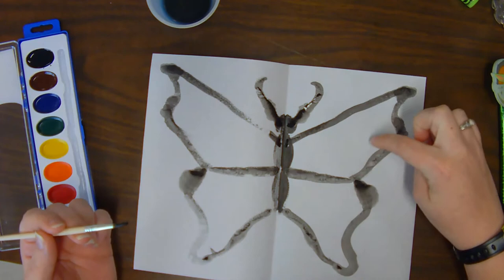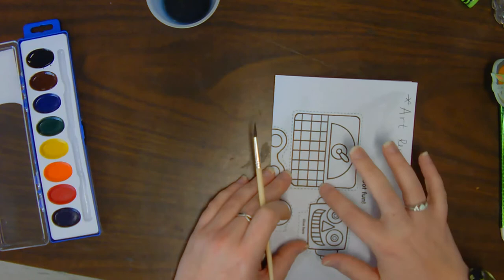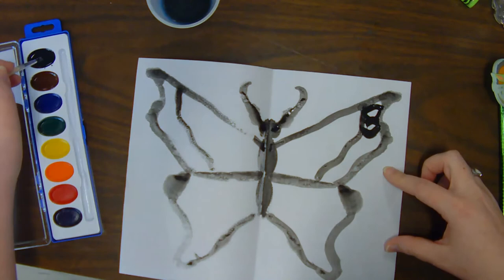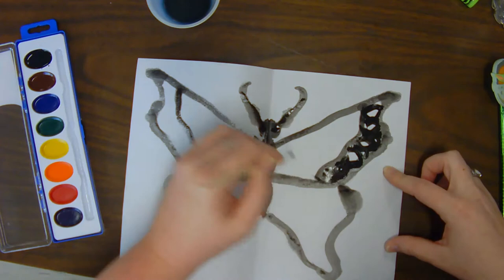And because I'm making a monarch butterfly, I'm going to quickly make a parallel line. See how it goes along with the shape. Open. And I'm going to fill in some of it, leaving some white spaces. And this we have to do super quick so that the paint doesn't dry. And some of it will close up, and that's okay.